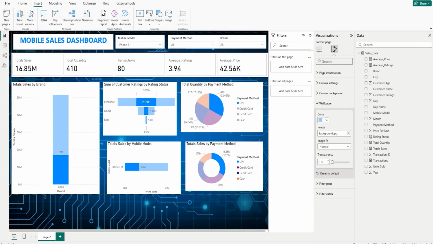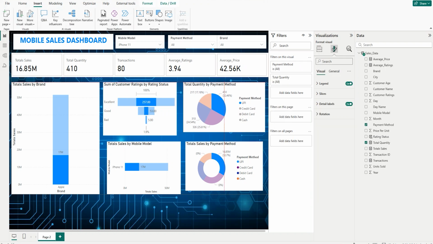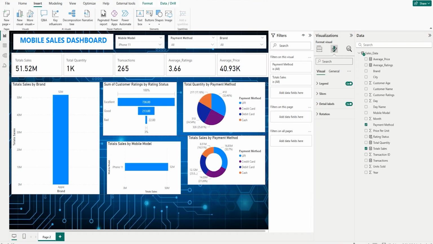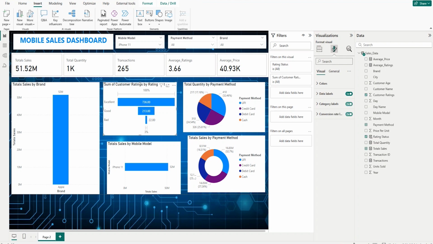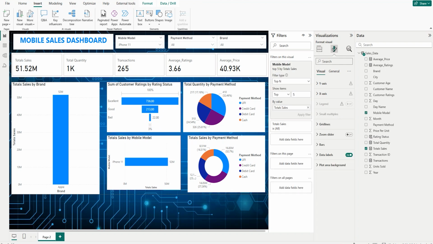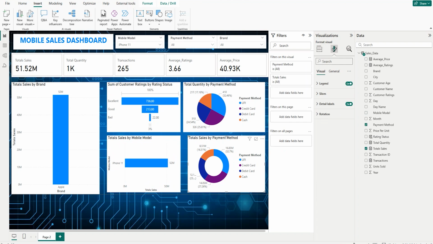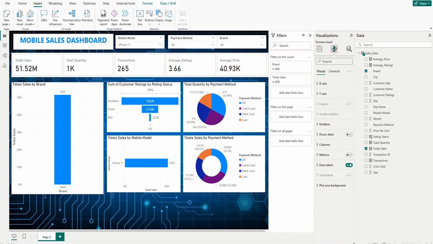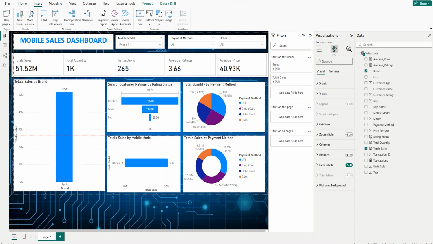I just want to resize it perfectly. Okay, here it is perfect.